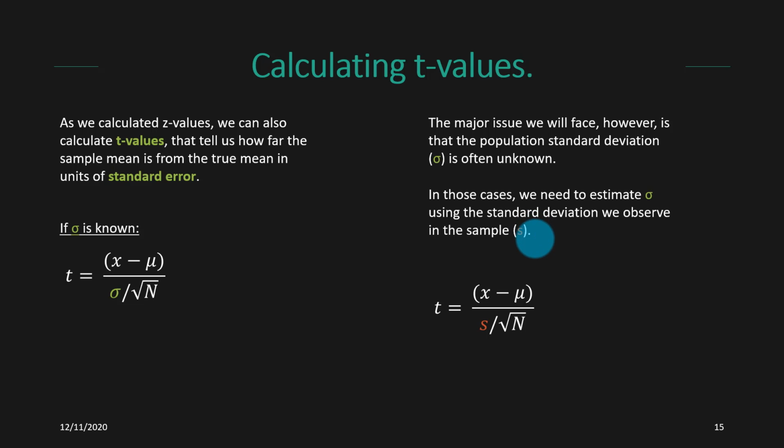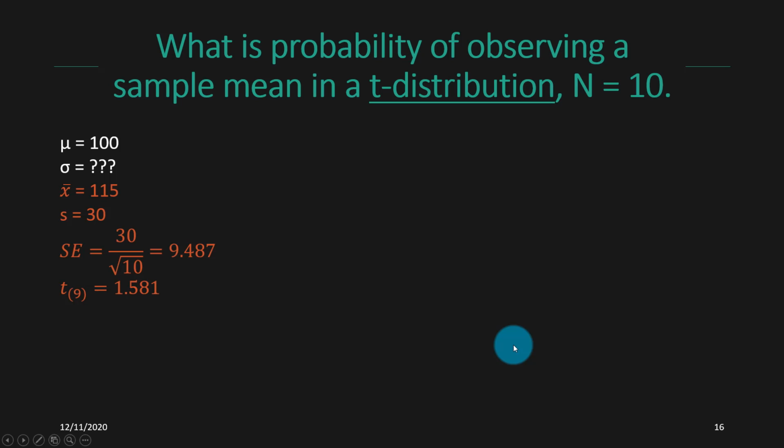In previous videos, we've talked about how to calculate s with the appropriate degrees of freedom so that it becomes an unbiased estimate of the population standard deviation. So this is a kosher move. And if you don't remember how we did that, you can refer back to some of our previous videos. But in essence, we're going to know what the mean of our sample is, and we're going to know what the standard deviation of our sample is, but we won't necessarily know what the standard deviation of the population was. So we have to estimate it using s. And this is the formula that we will use moving forward to calculate t-scores within a sample.